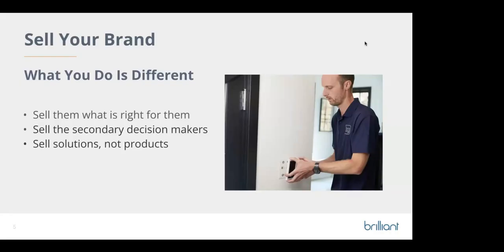And I've said this many a time. If I sell just a Brilliant, now I have a smart light switch. That's great, and I can dim that light, and there's motion to turn on that one light. I have a digital photo album, but where's the power of the automation? Where's my home working for me? What about that lock, automatically locking? The garage door, I mentioned, automatically closing. Music pause. All these different features are better when we start to solution sell.